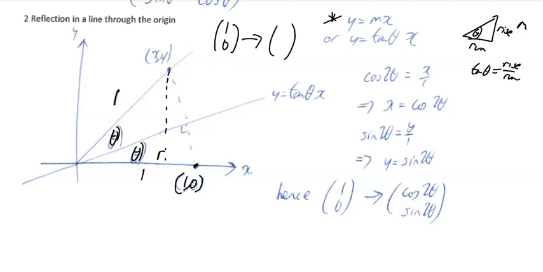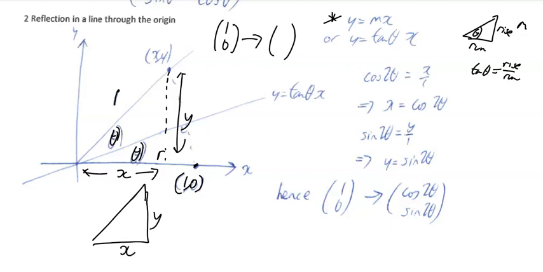We need to find that one was the whole thing there, so this wee bit here, we want to get rid of that, and this bit here we want to find is the x. So when I say x, I just mean from here to here, and we also need to find this height, y. Okay, what is the angle now? The angle is not theta, the angle is 2 theta. So if I do another wee triangle just to make it a wee bit clearer, because it's got very messy. There's my x, there's my y, we know this is 1, and that is now 2 theta.